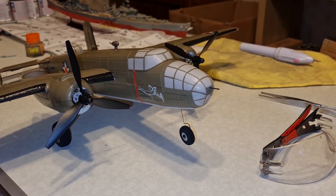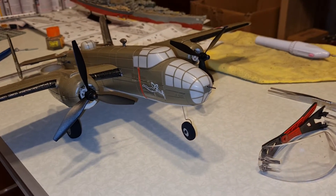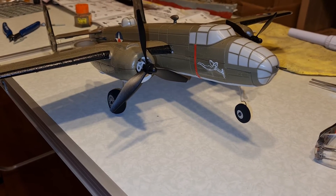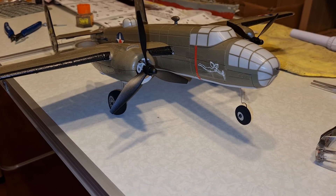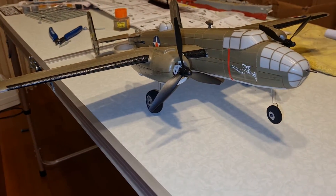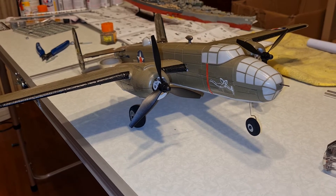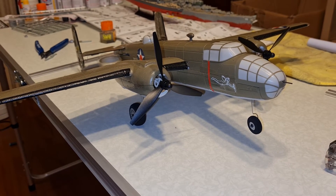In this box we got stickers so you can select what Doolittle Raider plane you'd like to use. If you don't know what the Doolittle Raiders planes are — it's basically what happened in World War II just a few months after Pearl Harbor. A bunch of B-25 Mitchells took off from a carrier, which had never been done before, to bomb Tokyo, Japan, and they landed in Japanese-occupied China with no fuel.